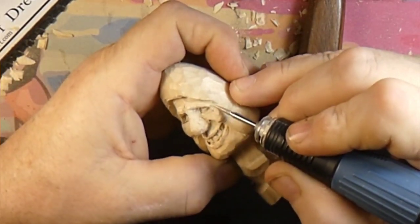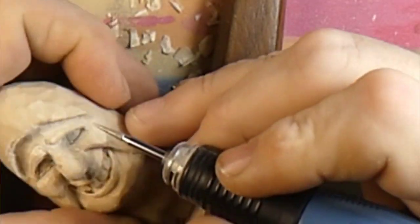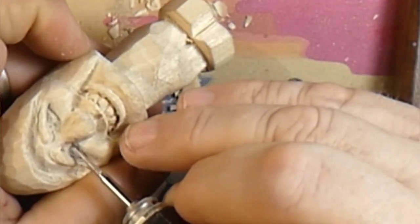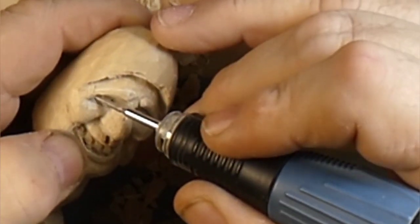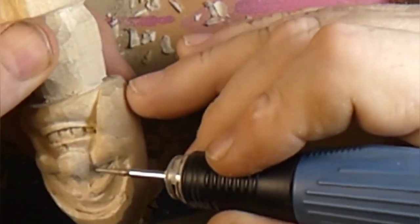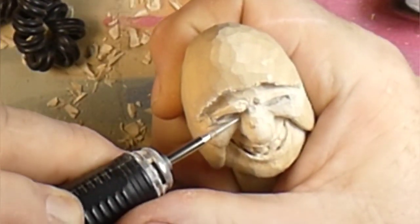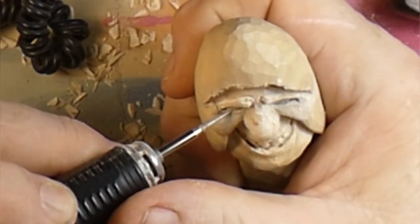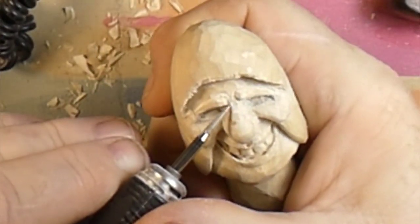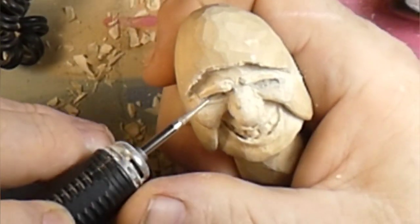We ended up gluing a couple pieces of wood on each side. I don't think I showed you guys that. Just glued a couple little pieces of wood on each side to put arms on them. And then I wanted big feet because he kept falling over. So I glued a little piece of board onto the bottom and cut feet in, which you will see in this video. So you can see we're getting the eyes all shaped in. That kind of stuff.